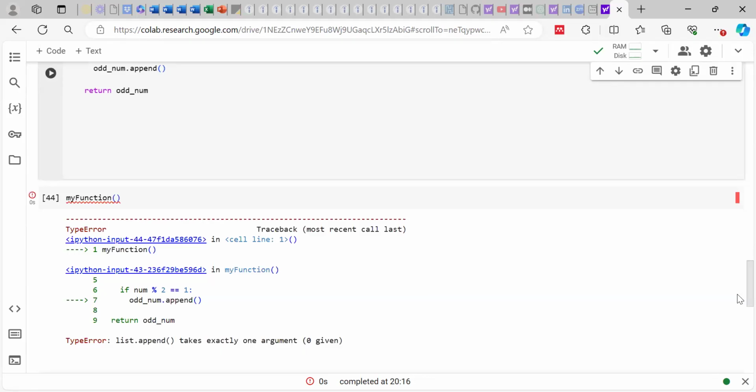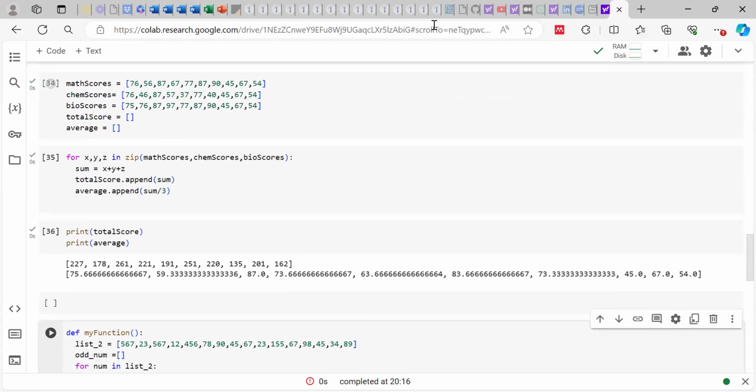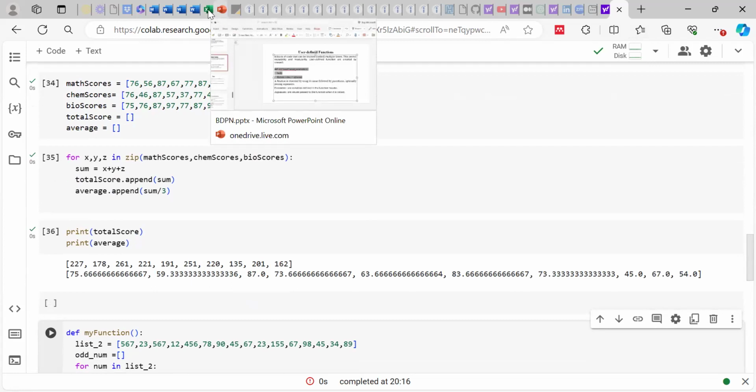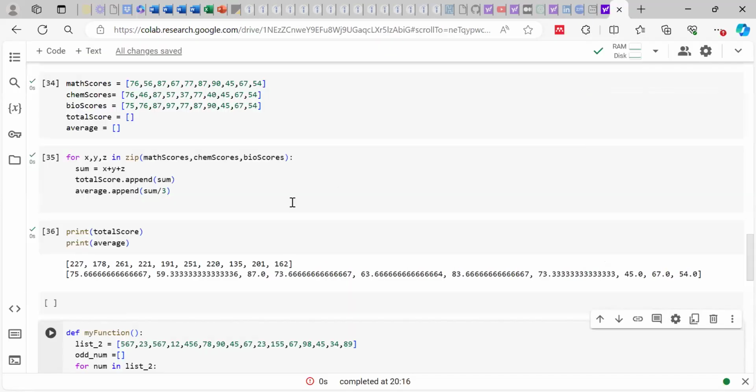Let me see the initial thing I copied so that we can use it to explain. We have the function. This is the function name. And the function sometimes takes parameters. Sometimes it doesn't take any parameters. So when you are calling it, if it's taking parameters, you are going to call it with an argument. So if it takes a parameter, the parameter that goes in should be what you want to use. For example, I want to use a list. So the parameter that should now go in should now be the list.